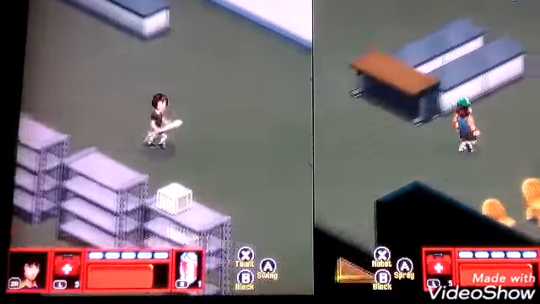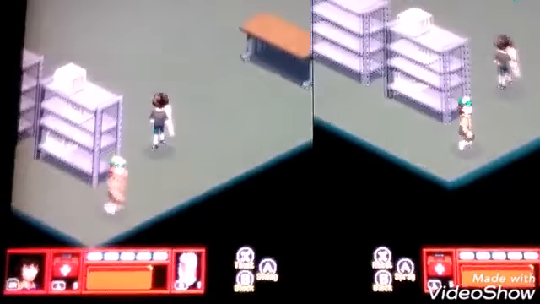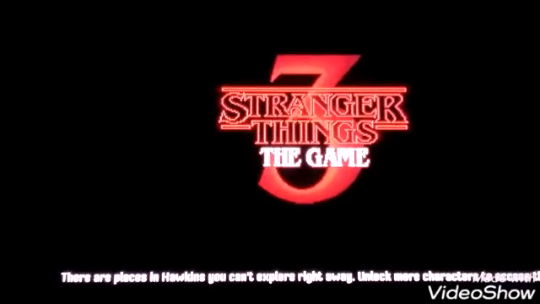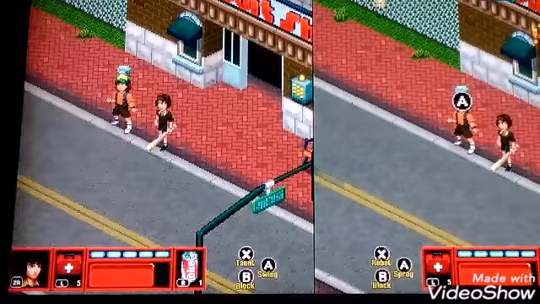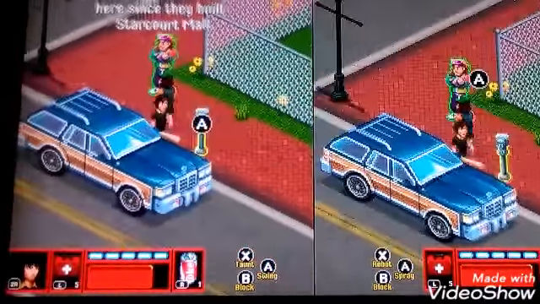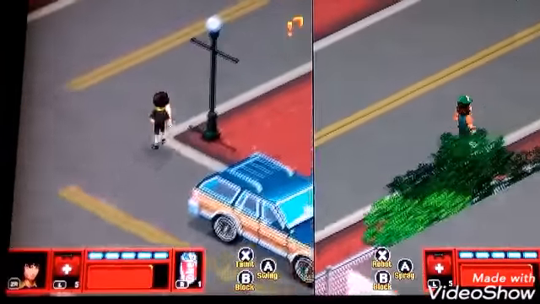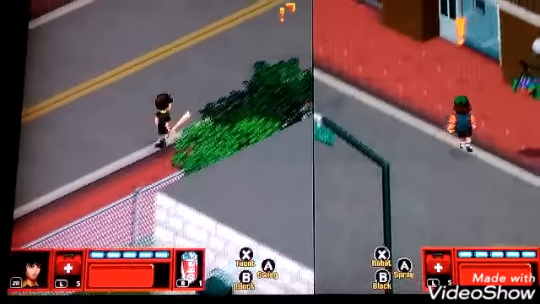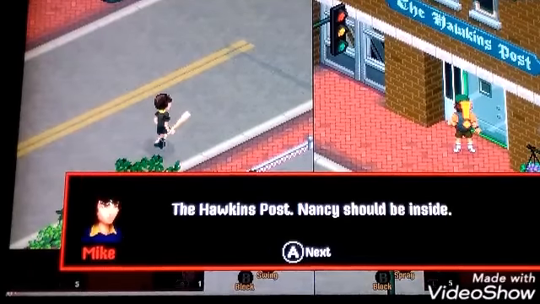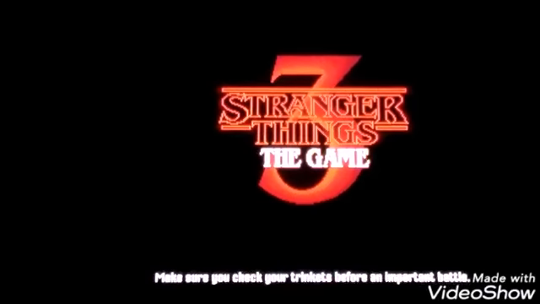I need that med. This feels like a med. Oh, I'm too full. Wait, I'm full? I have lower life than you. Guys, we'll be right back. Okay, we're back. The Hawkins Post. Nancy should be inside. Oh, where did you find that? Oh, how did you get there so quick? Destin's on a mission.